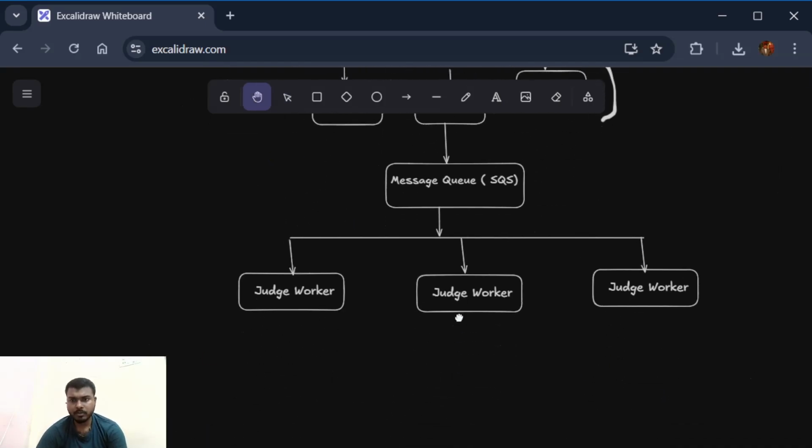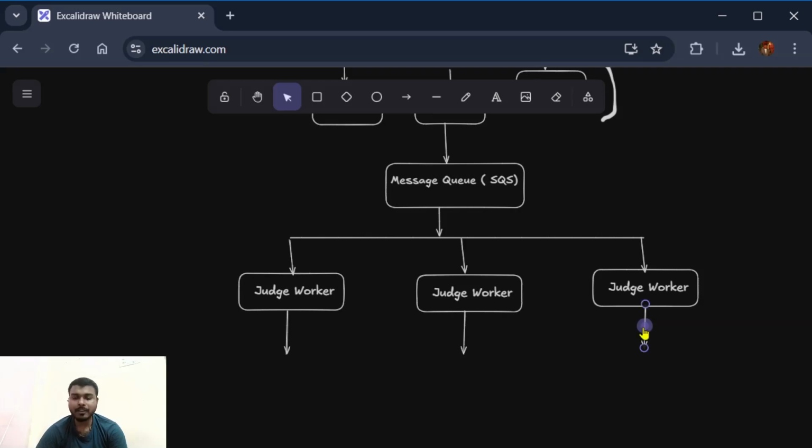Here, what will happen is those judge workers pick up whatever code is pushed in the message queue like SQS, and then the sandbox will spin up for each worker. Why do we need a sandbox?